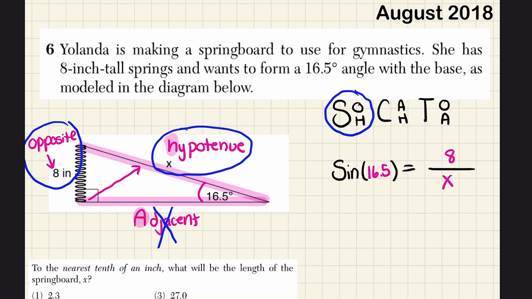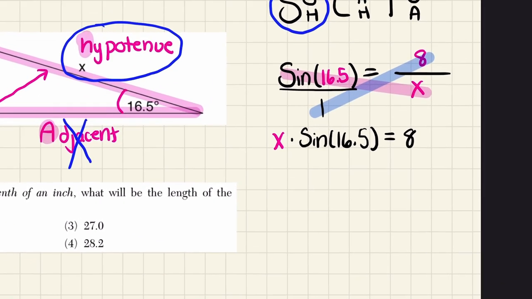Now this may look kind of difficult to solve, but remember, at the end of the day, it's really just algebra. You can put this sine of 16.5 over 1 and cross multiply. When you cross multiply, don't be intimidated by the sine, just remember your algebra rules. x times sine of 16.5 is just x times sine of 16.5. I left that x in pink because that's what we're going to be solving for. If I cross multiply the other way, 1 times 8 is 8. So that equals 8.